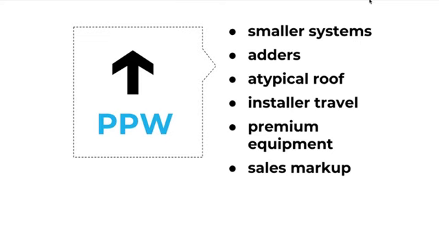Sales markup. This is actually an interesting one. If you're working directly with a solar company and you have a salesperson in your home, trying to get you to sign on the dotted line the first time you've met him, his company or her company may give them the flexibility to charge you whatever they think you're willing to pay. So you might see that price per watt go from $3 to $6, and not really sure why. And it could be that person sitting in front of you thinks that you're going to pay him $6 a watt. So that's a kind of an unknown value. There's no fixed value on what a sales markup could be.